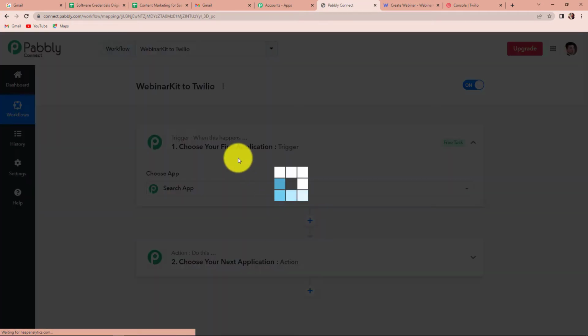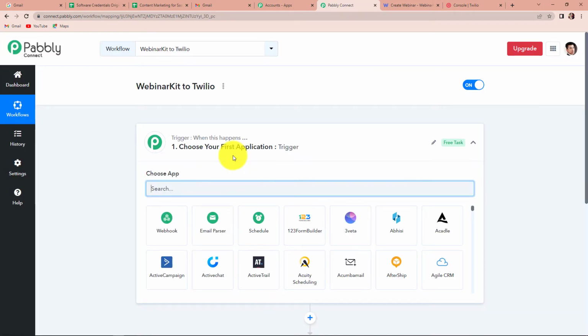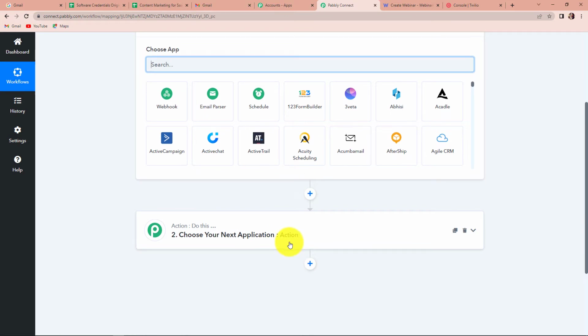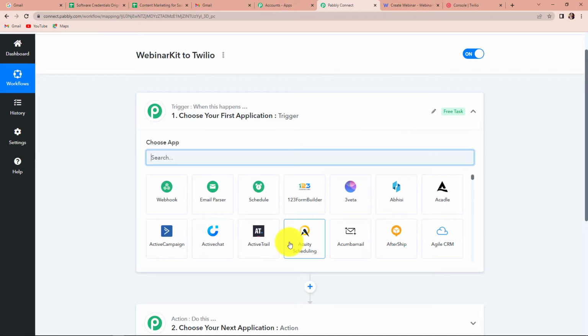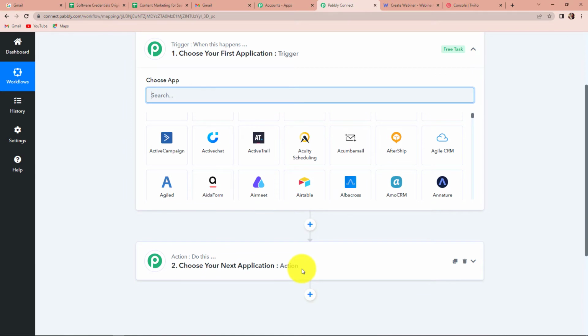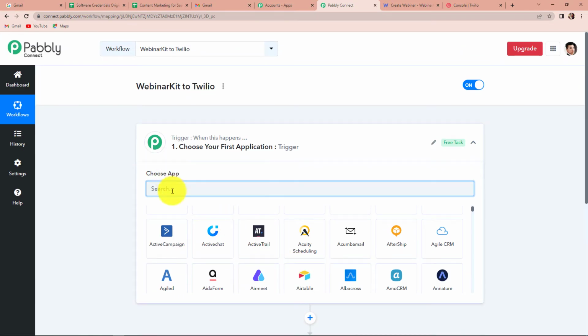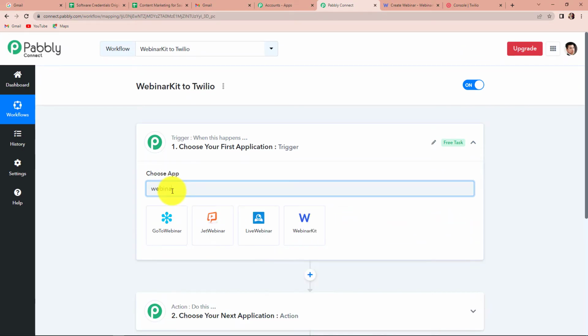Finally this window appears which has two very important events, trigger and action. Triggers and actions are basically those two concepts on which this entire automation works. Trigger is when this happens, and action says do this. So here my trigger application will be WebinarKit.